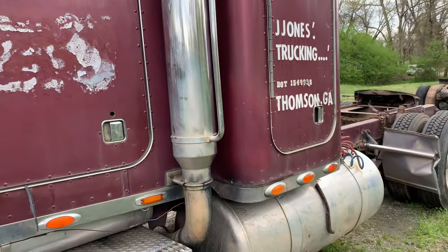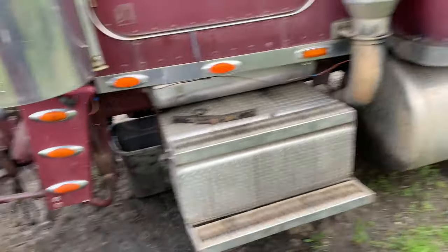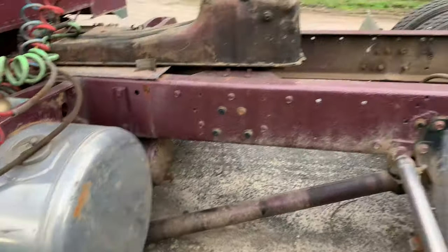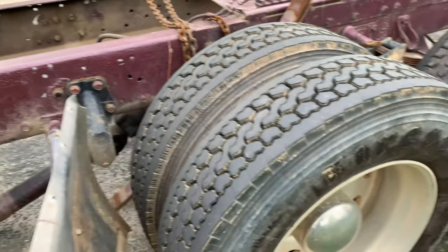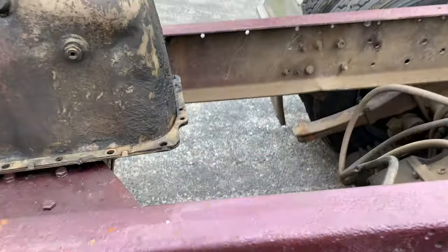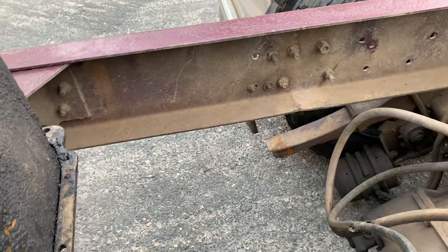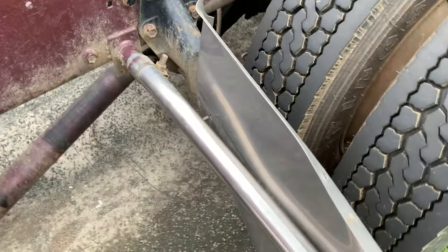Still looking the same. Like I said, I still got the cut off. The freight liner is pretty much gone. Everything's gone out of the motor, trans, tanks. Everything's going off of that freight liner. But I still got the chassis. Like I said, we're gonna cut this one off up here, by which cracked that. We're gonna weld on that freight liner air ride on the back, so we have some air ride.